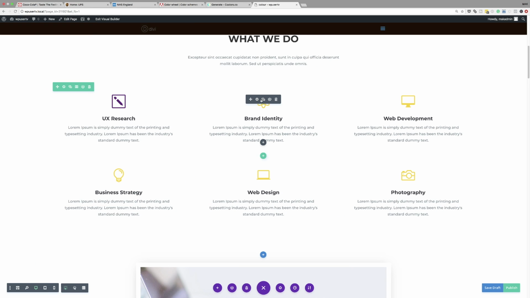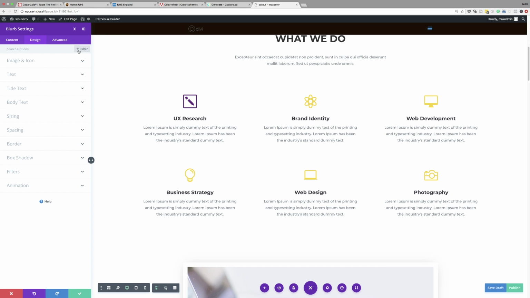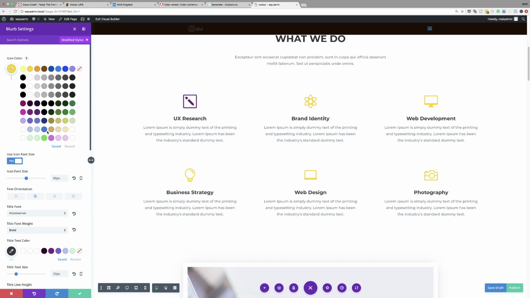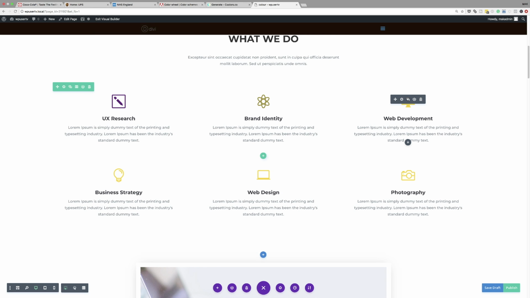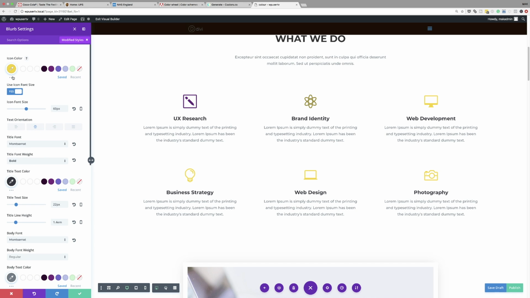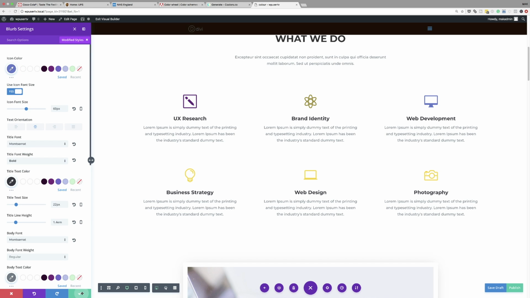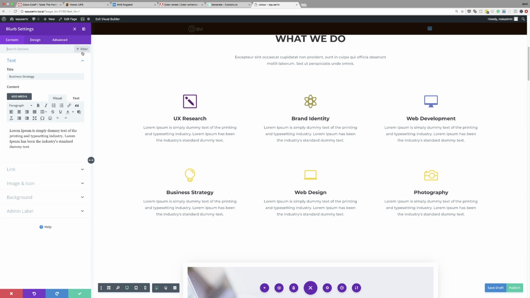So one way you could do this is by adding the same color throughout, but you can also be a bit more creative and choose different colors for our icon, which are straight from our color palette. So I'm just going to start choosing different colors here like that. And you don't have to be afraid to use these colors because they work well together, and they're all from our color palette here, which was generated by DIVI. Okay, so I'm just going to continue doing that.